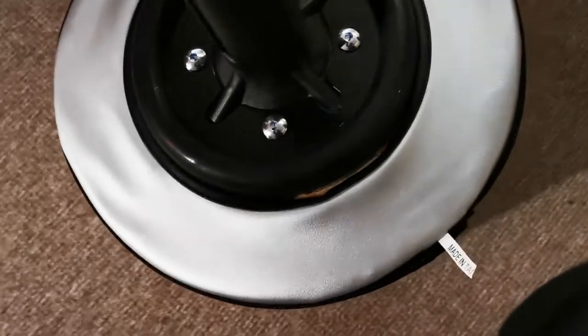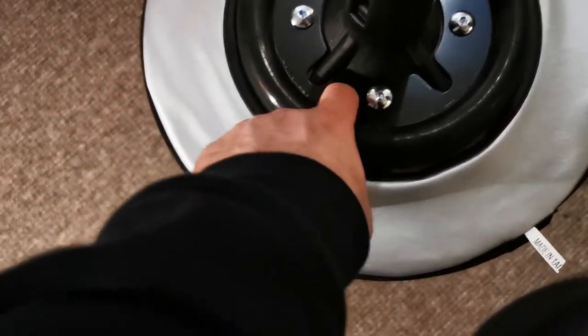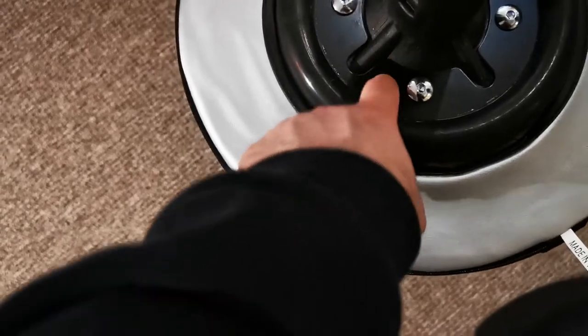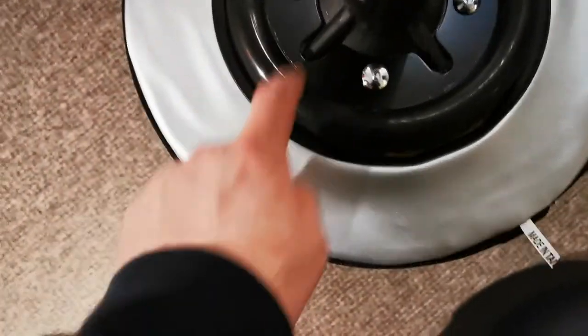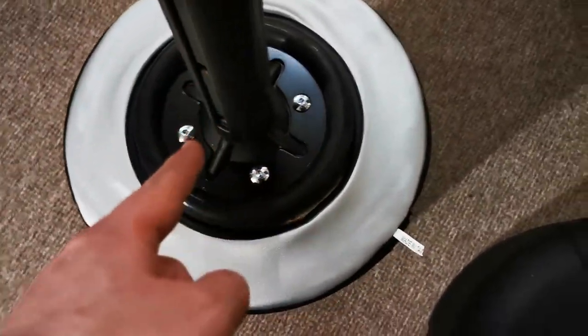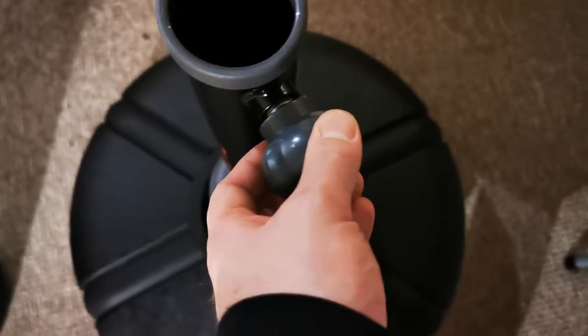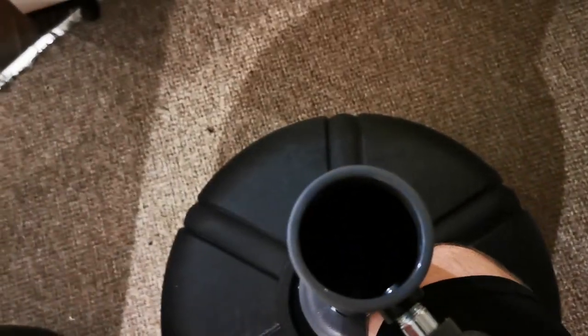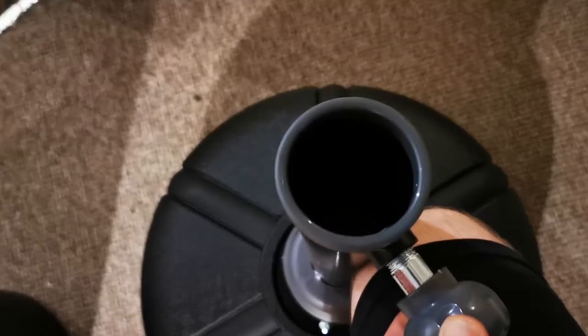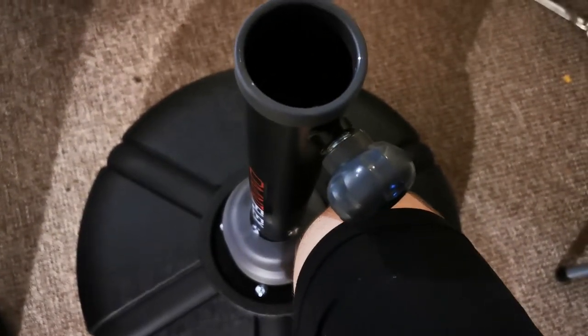So just again, this is it screwed on. This kind of pole bit first, this ring over this pole screwed in, the four holes match up. This bit here, you can see the lock bits there, just slide that into here. Obviously you have to pull this out and then twist it one way to let it go, or to tighten it the other way, so we'll get that done now.